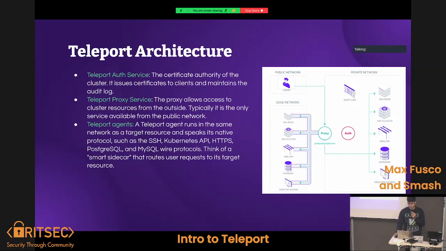Second is the proxy service, which is what you use to access the private resources. Once you're authenticated, you use the proxy service, which may or may not be on the same server, to get into your private infrastructure. And then comes the last part, the Teleport agents, which run on your endpoint clients. Say you're trying to access some website inside your private infrastructure. You run the agent inside your private infrastructure, and that gets hooked onto the Teleport web GUI, and then you can access it normally.